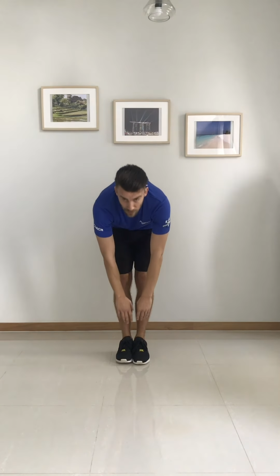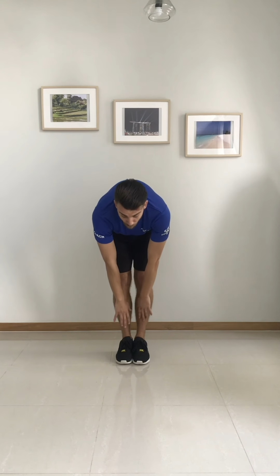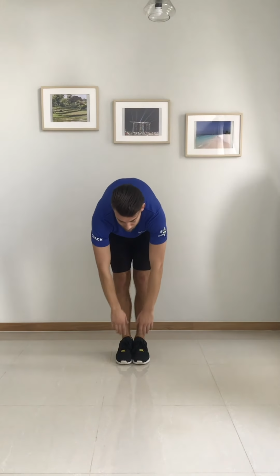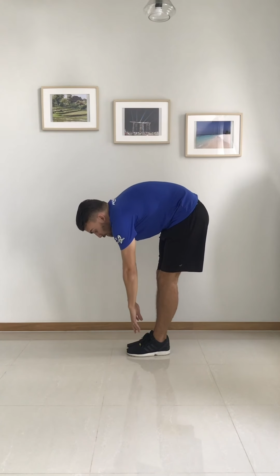So who can remember what's the last thing we do? Stretch it, and very good. So, what we're going to do is let's go feet together, hands on legs, slide our hands down, and we try and touch our toes. Remember, if you can't touch your toes, doesn't matter, just reach as far as you can, but keep your legs straight. So if you look from the side, keep your legs straight, and reach out to your toes.